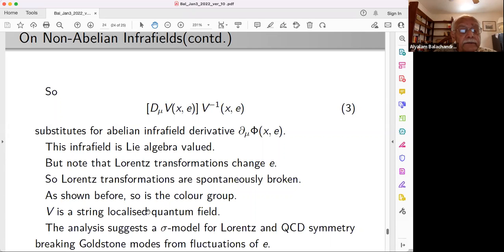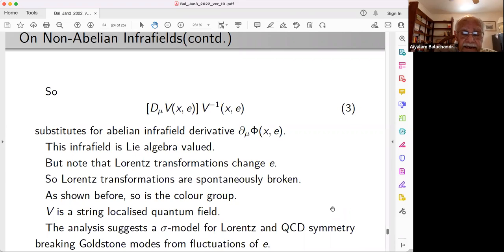So I have argued that certainly Lorentz transformations are spontaneously broken. I think that the color group also seems broken. There is another argument, which is in my paper with Sachin. The argument is very simple. It's because of the non-abelian nature that color is broken. Each superselection sector is labeled by a complete set of commuting operators from the color transformations. Otherwise, you cannot diagonalize them.